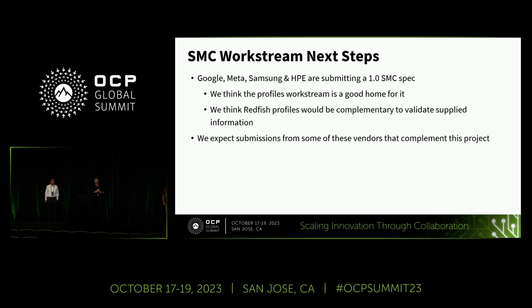We're hoping to kick off the work stream pretty soon. Maybe it ends up in profiles. It does feel very much like a profile, but for MCTP and PLDM specs instead of Redfish specs. But a suite of component Redfish profiles would go along with it quite nicely, so we expect some of those to come along as well. And then there may be some other submissions to help this process along and help vendors meet the requirements of the specification. So stay tuned for those. Thank you. Yeah, thank you, Jeff.